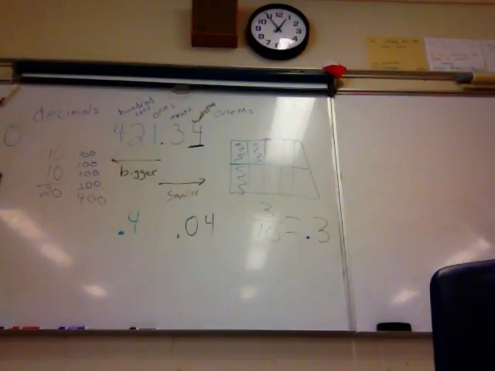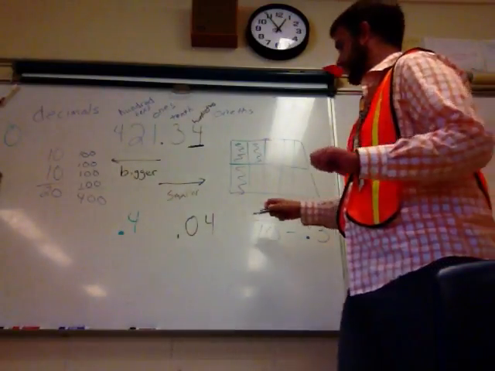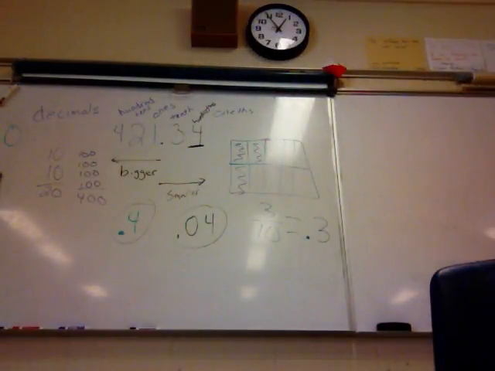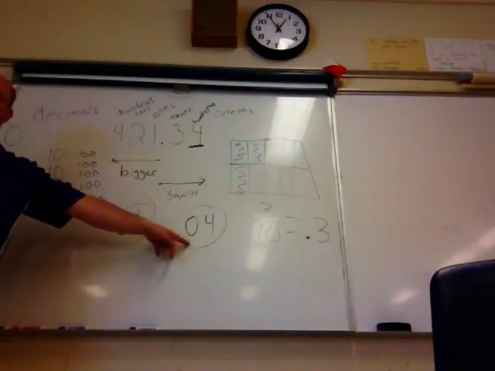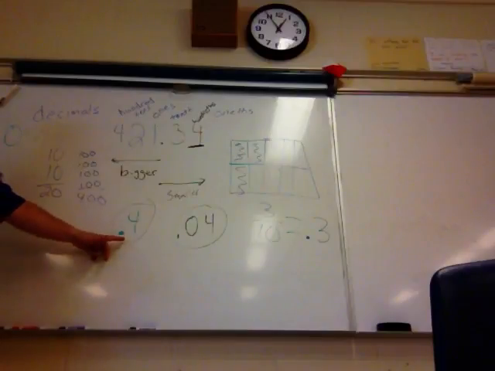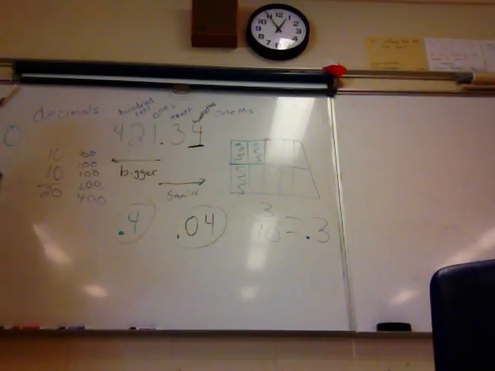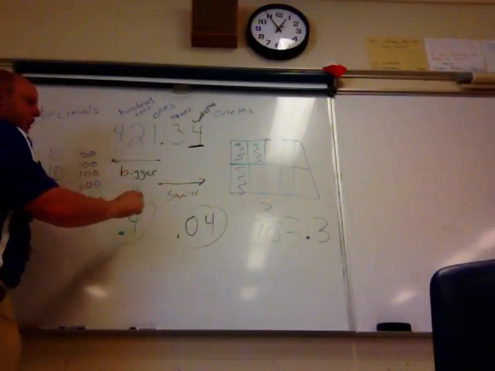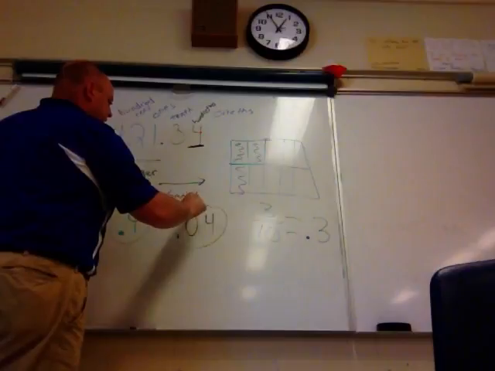Adriana, what is your reason to say these are the same? Because the 0 doesn't really matter. Okay, you say the 0 doesn't matter. Michaela, why do you think that they're not the same? Because that one has 0 tenths, and that one has 4 tenths. So she's looking at the place values. This has 4 tenths. Good job. This one has 0 tenths.